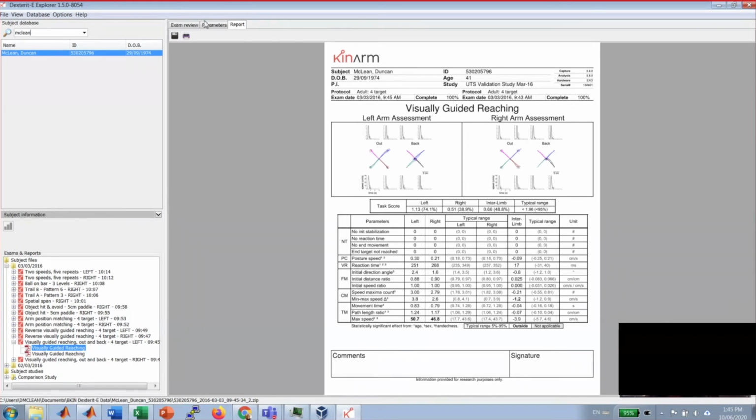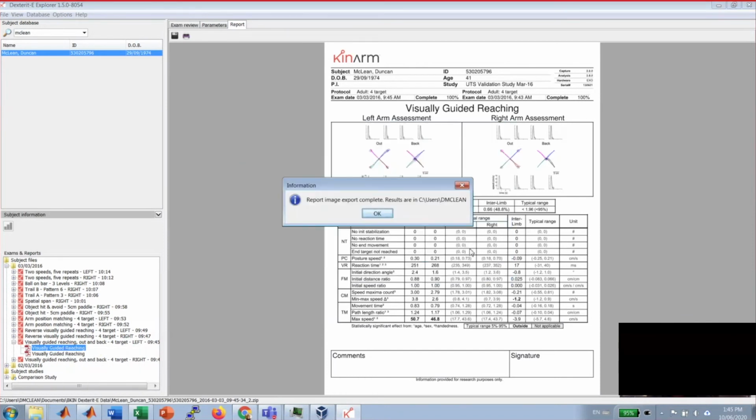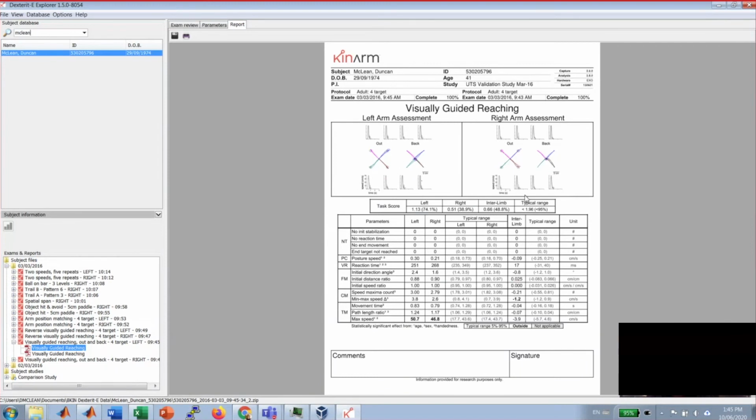With your report, you can save it as a PDF, or you can print it if you want. As well, if this is useful to you, you can right-click on this and say, I would like to extract these images from the report. If these images are something you would like to throw in a paper, you can say extract images from report, give us a location, and then we'll put those. In this case, I just put them in my documents folder. So if those are something you want to put in a report, that would be how you would get that information out.